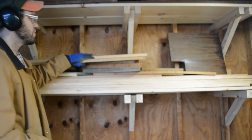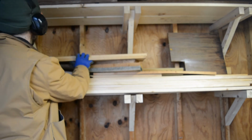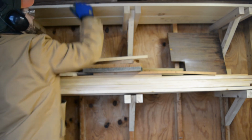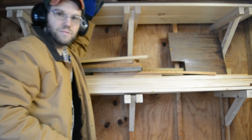We've got some maple. We've got some, I think this is some sort of exotic. What am I doing? It's in the wrong spot. There we go. There we are. And way up on top, a lot of ipe, right? A lot of exotic material up on the top.